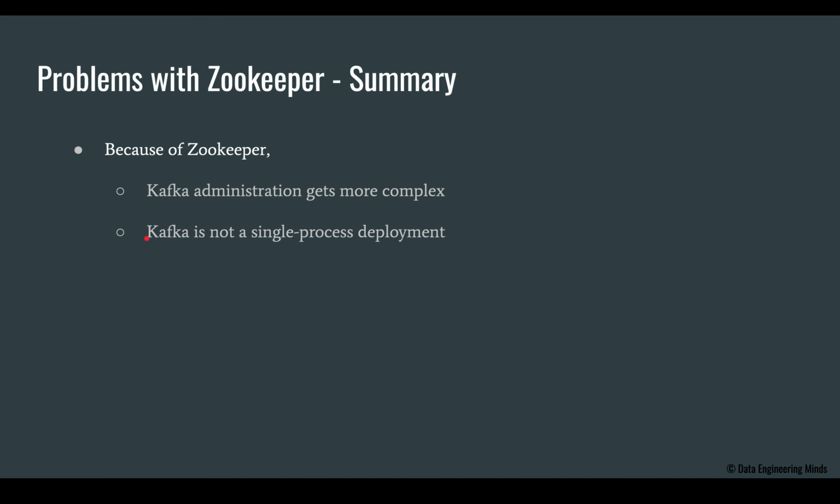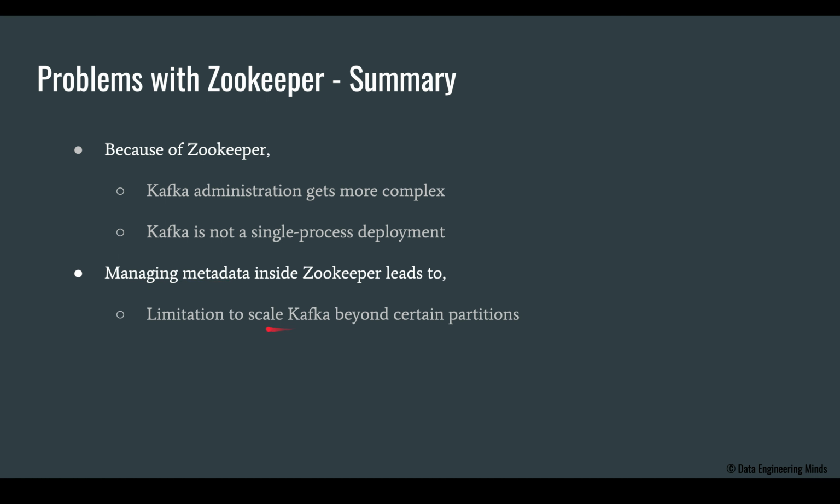Then, Zookeeper makes Kafka to be perceived as a heavyweight infrastructure. This is because Kafka is not a single process deployment. If you want to deploy Kafka, you also need to deploy a Zookeeper. Then, having Zookeeper and managing the metadata externally inside the Zookeeper limits the scalability of the Kafka cluster.